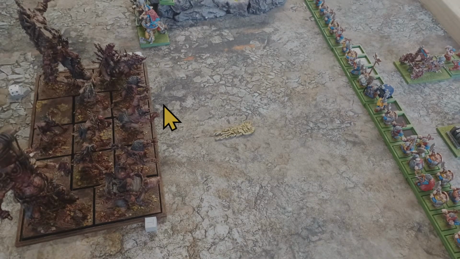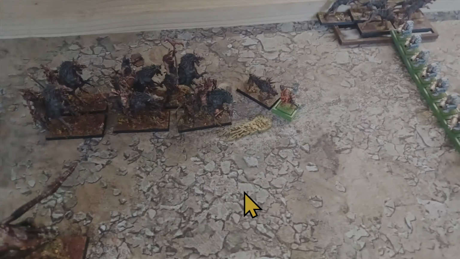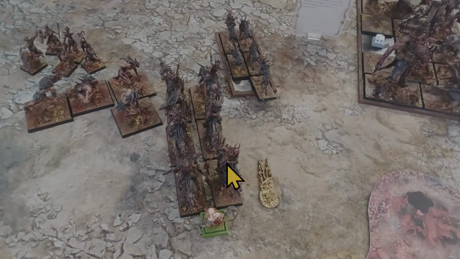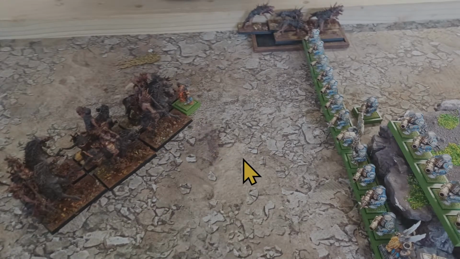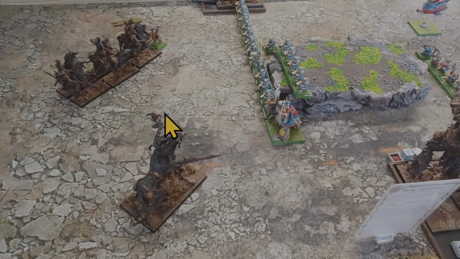They declare the charge. I stand and shoot. They declare a charge with the Knights into the Doomseeker. I'm going to accept because I'm going to be striking first, so that's okay by me. And these Knights charge into the other Doomseeker. So let's see if anyone makes their charge. The Knights make that charge, the Knights make that charge, and the Skin Wolves make their charge, suffering only minor casualties from the stand and shoot of all the Rangers' crossbows.